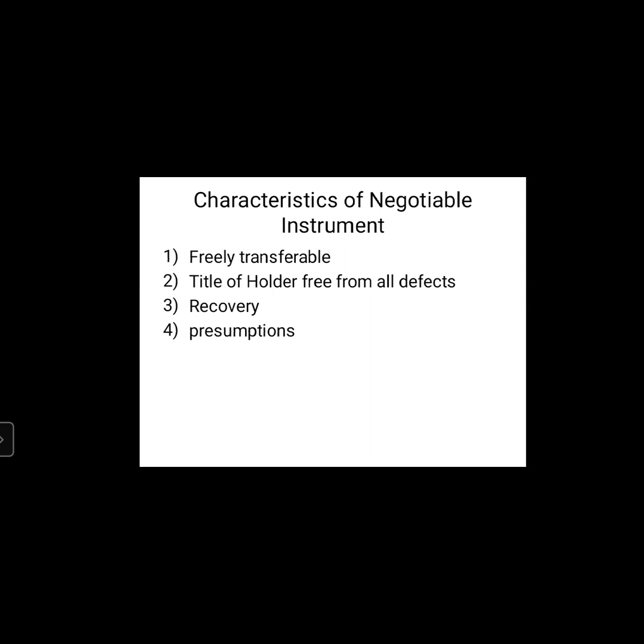If conditions are involved, say if Mr. A, who owes 5,000 to Mr. B, writes on the document that I will pay you this 5,000 rupees on a condition that after receiving this payment of 5,000, immediately you will give me a loan of 10,000 rupees. So here condition is included. It is not freely transferable. Freely transferable means without any condition it can be transferred from one person to another person.